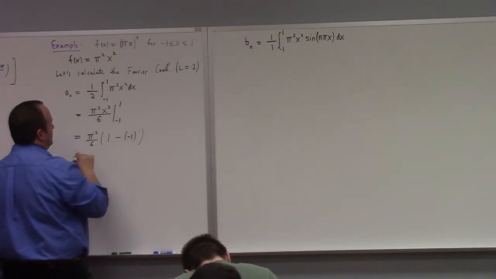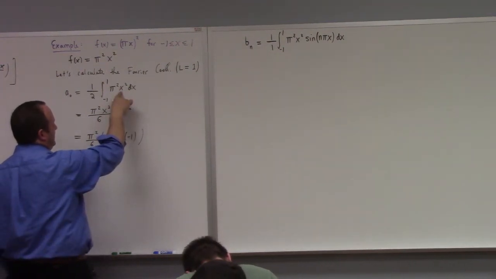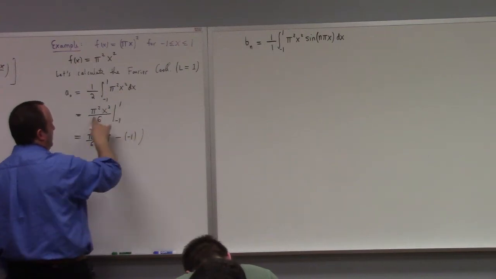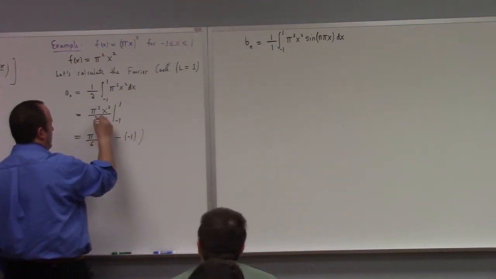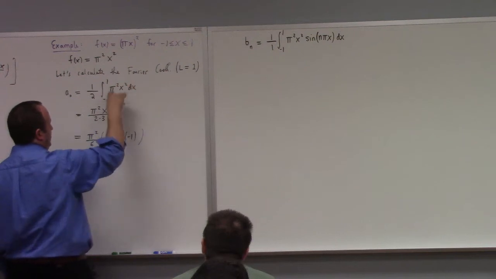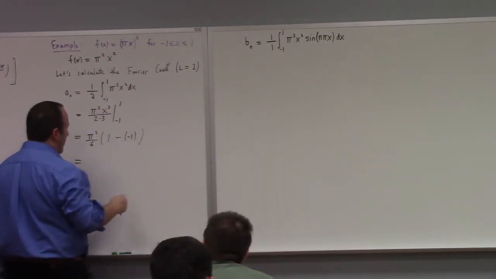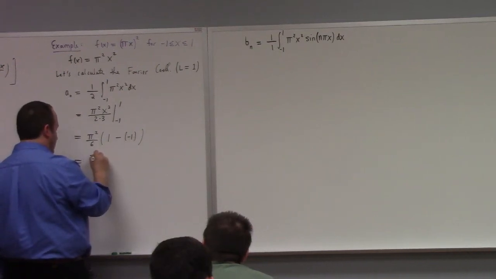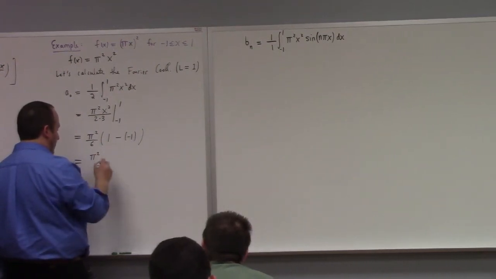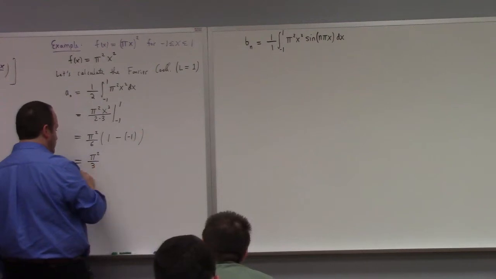It's the integral of x squared, which is x cubed over 3. So like this is 2 times 3. X squared integrates to x cubed over 3, right? So I should have had pi squared over what? 3, yeah. All right, there we go.